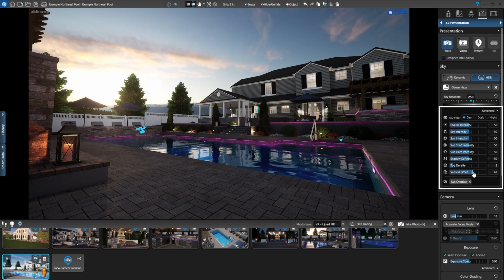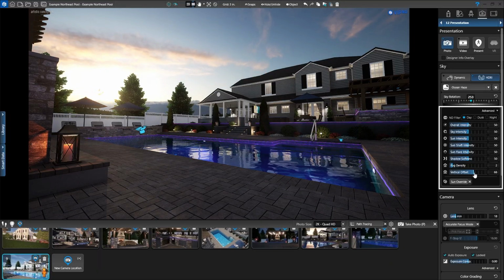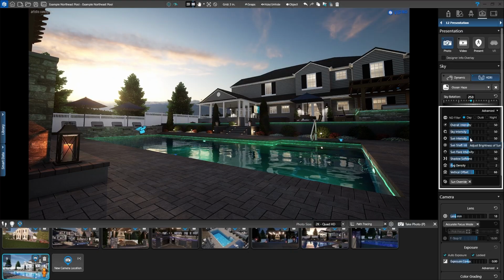If we lower it, we remove the shadows. But for golden hour, we want the sun positioned so the shadows just touch through the design, adding depth without overwhelming the scene. Next, adjust sun intensity because the scene is a little dark. Be careful here. This setting can get out of control quickly. Let's move this up to 68 to make the sun brighter.